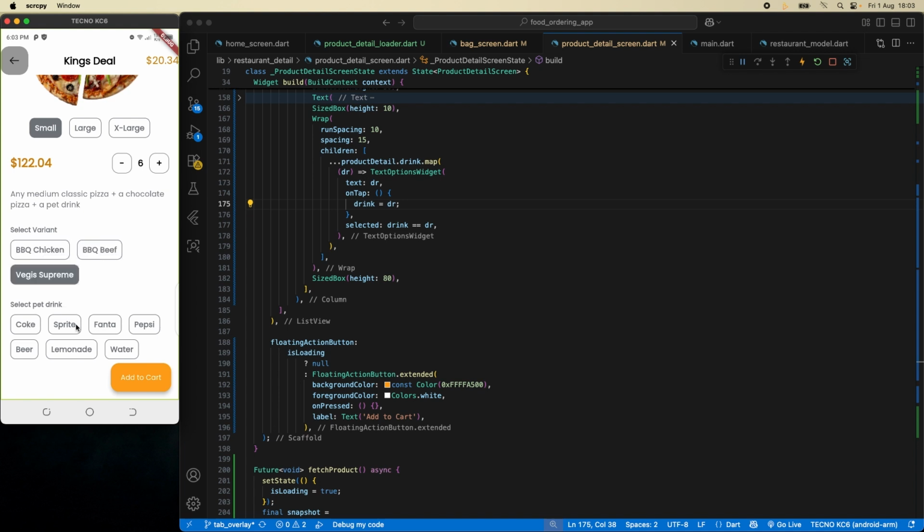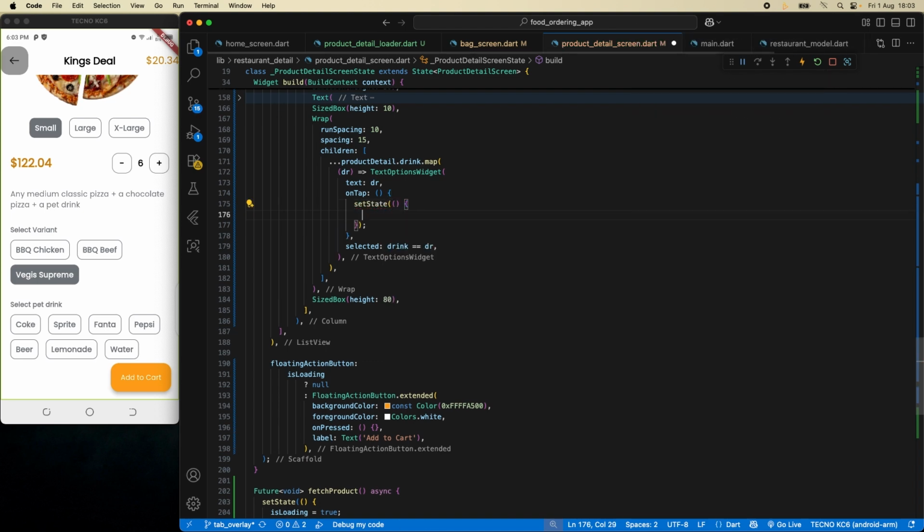So now we have the variant, and I didn't add the set state for the drink, so that's why it doesn't update. So now we can update either the variant or the drink.